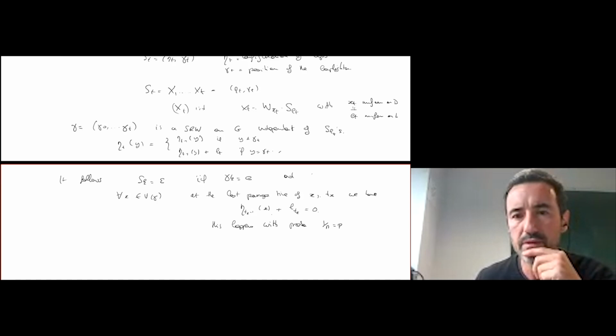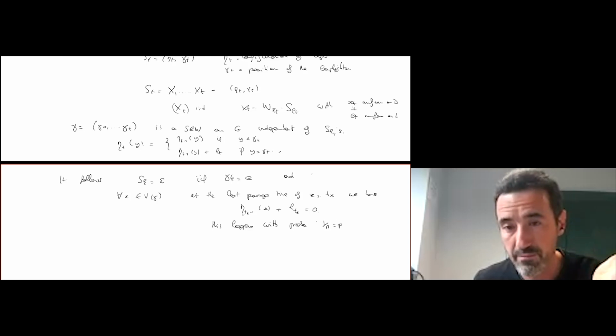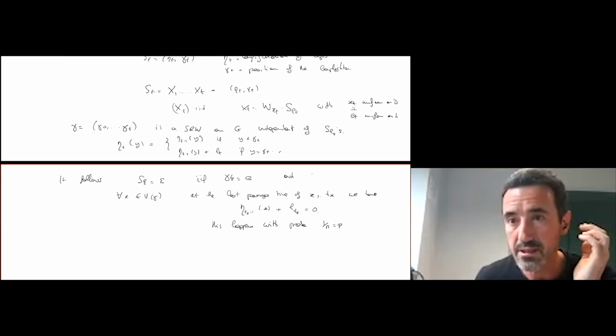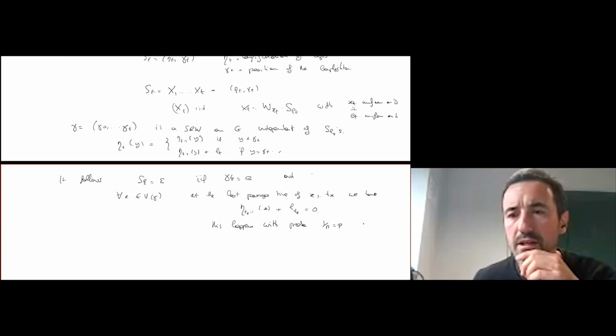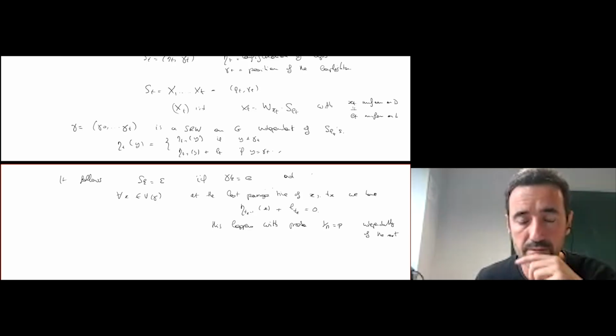Because whatever is the value of the position of the lamp, there is only one choice of L for which the lamp will be equal to 0, and since L has cardinality n, it will happen with probability p, which is 1 over n, and this will be independently of the rest. By rest I mean loosely the position of the walker and the previous choice of the L's, because the lamps, the L's, are independent.